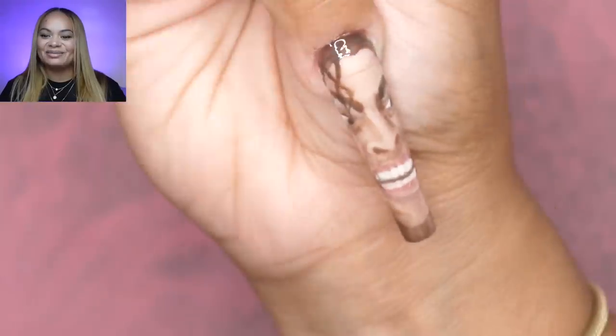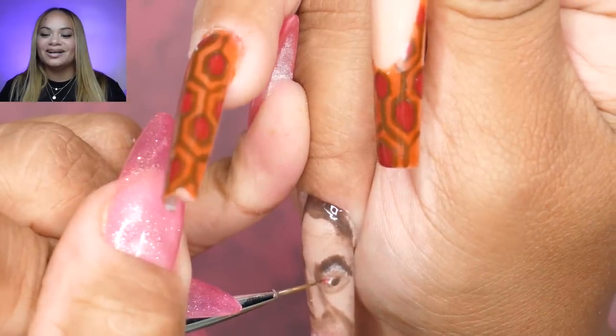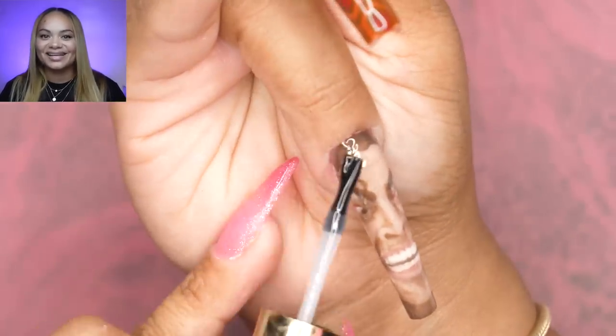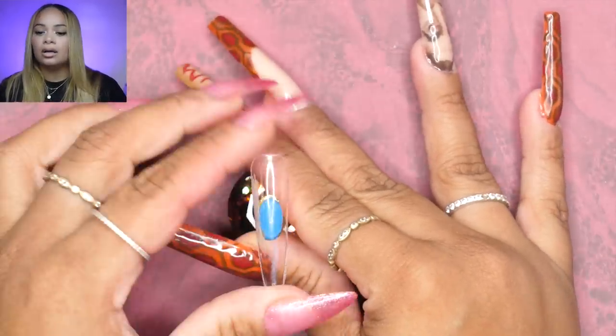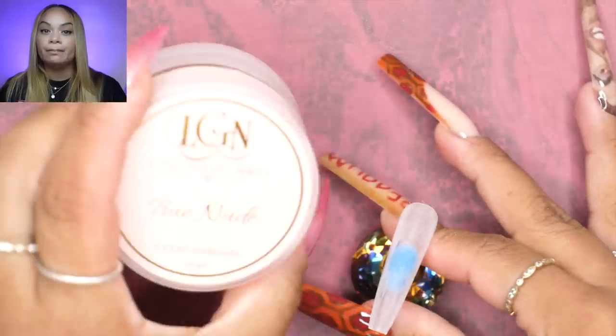Once I did that, I made sure it was fully cured for 60 seconds, and then I added top coat so no fuzzies will get stuck on him, because there's still more I wanted to do to this nail design. But we're coming back to that full cover tip that is going to be the door. I scuff over the surface to roughen it up so it has something to stick to when I apply my builder gel.